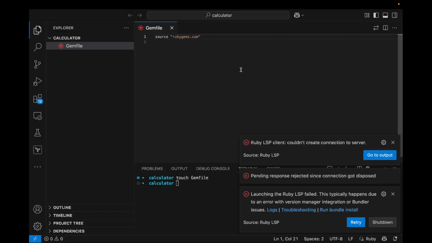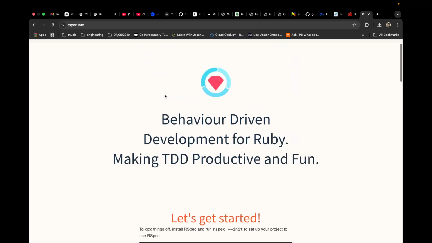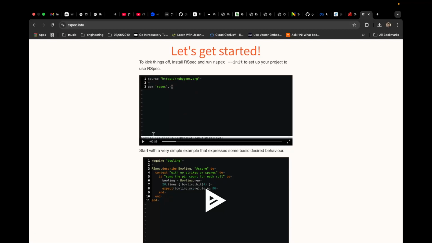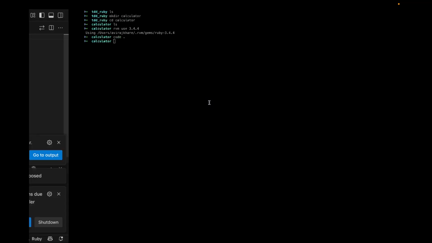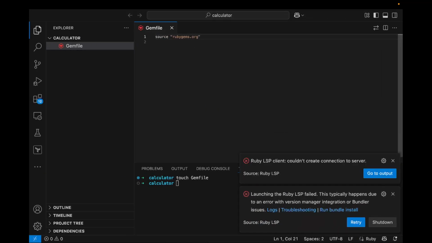Let me check if this is correct. Let me check if the Gemfile is correct. Yeah, rubygems.org. This is our source.